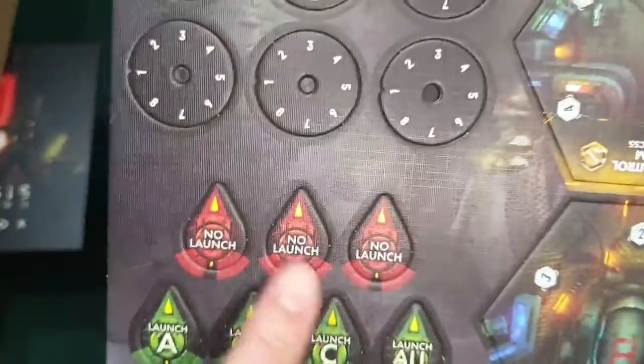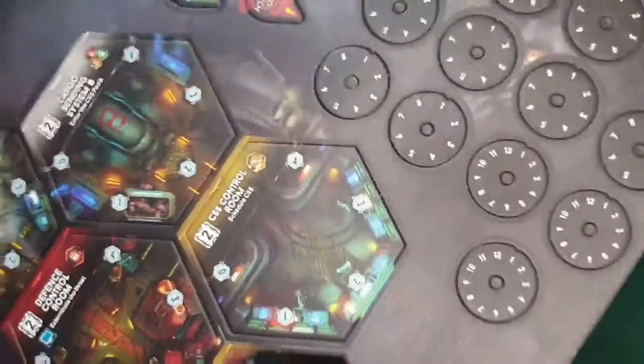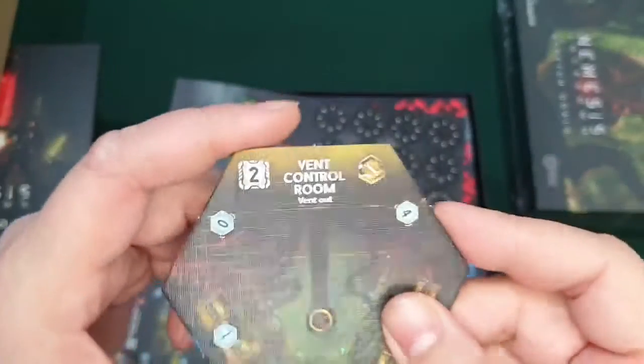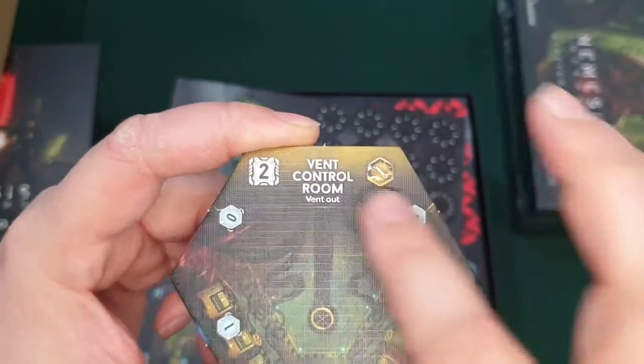We have some launch tokens, and we have the similar mechanics that we saw regarding these runes from the original game. These punch out. There we go. It's a level 2 room, so you have level 1 and level 2 rooms. Shuffle them all together, and you flip them over as you discover them and explore your way around.